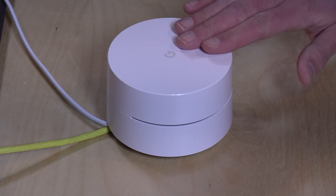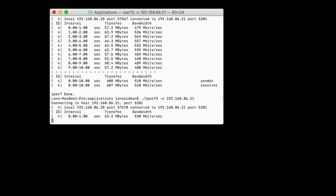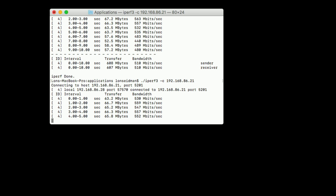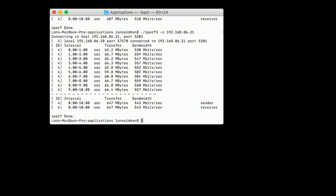Now that we've got this thing connected up via Ethernet, we're going to run over to my computer, which is right next to the device here, and push some data wirelessly over to this node to see how fast it goes back to the mothership. As you can see here, we're pushing about half a gigabit per second — 543 megabits per second versus 86 megabits per second before, relying on that wireless hopping. So you can see what an advantage hooking up an Ethernet cable to your remote node is.